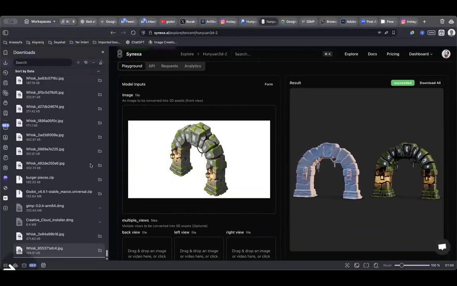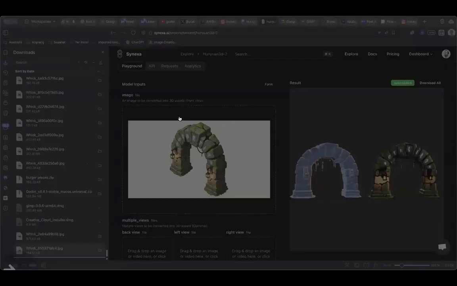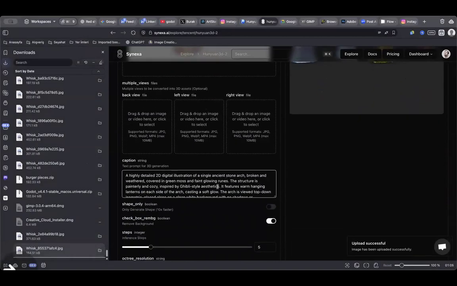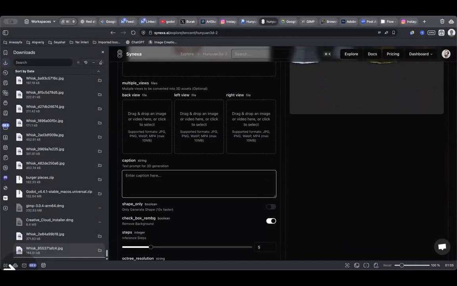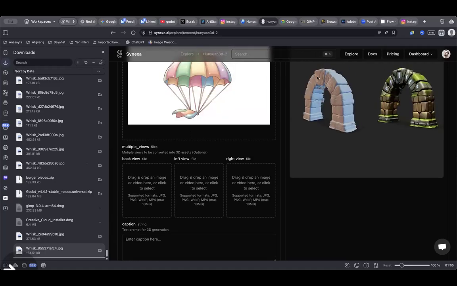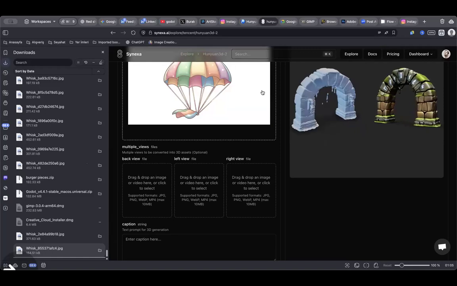model with only one mesh. And I will just use this image. I'm not going to use any prompting, so I will just delete the description. And in this section, this is important. If you check this shape only boolean, only generate shape, this is going to generate only mesh. I mean, only this white mesh.